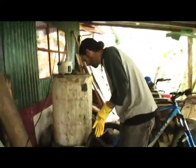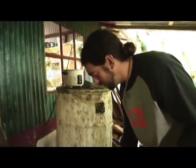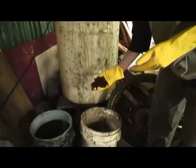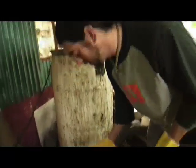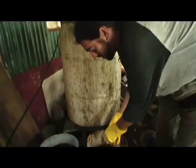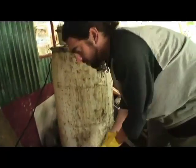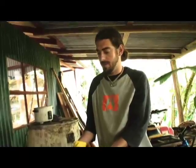Right in here, it looks kind of goopy. This is the glycerin that comes off right now. And we can mix this with just a little bit more water and sodium hydroxide and make some nice hand soaps and dish soaps that work really well. It cuts the grease very well, and it's a lot better for the environment than pouring in the regular soaps that have a lot of phosphates in them.